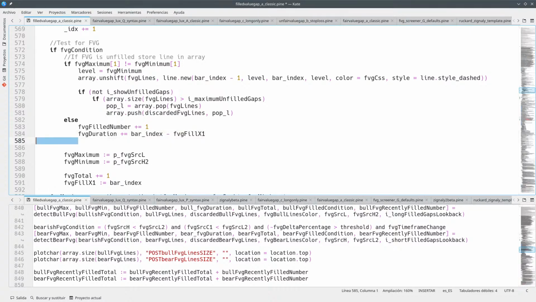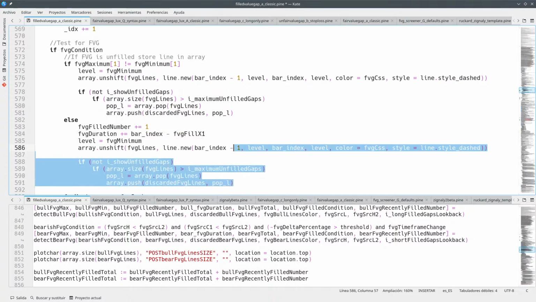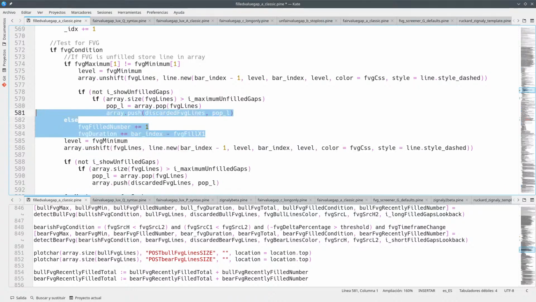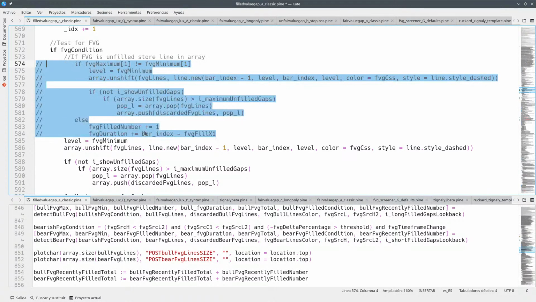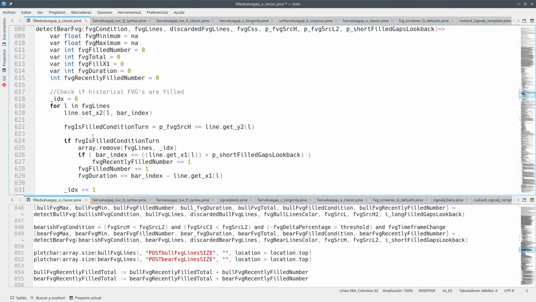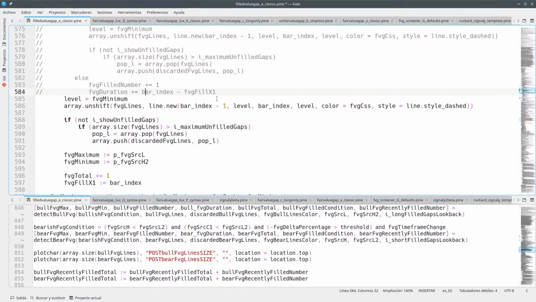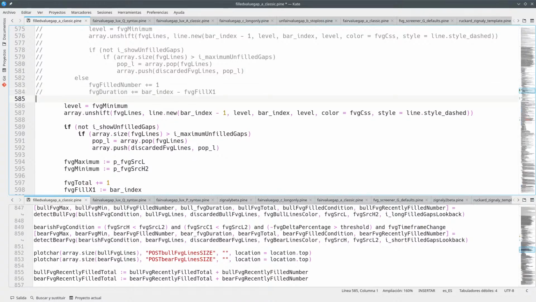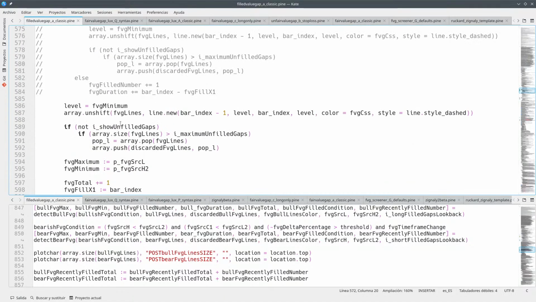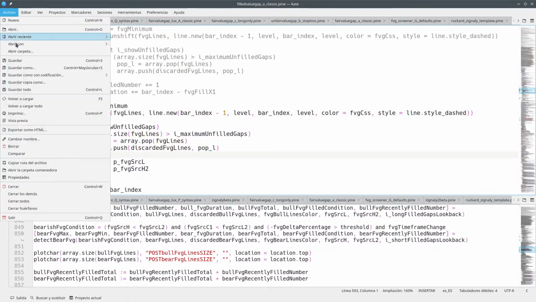Let's do it the other way around so that it's easier to do. So let's see if it's the same. Else level. We need space here. So as I said, the condition is met, then you update the level and you move this into the line so that you can check them later.